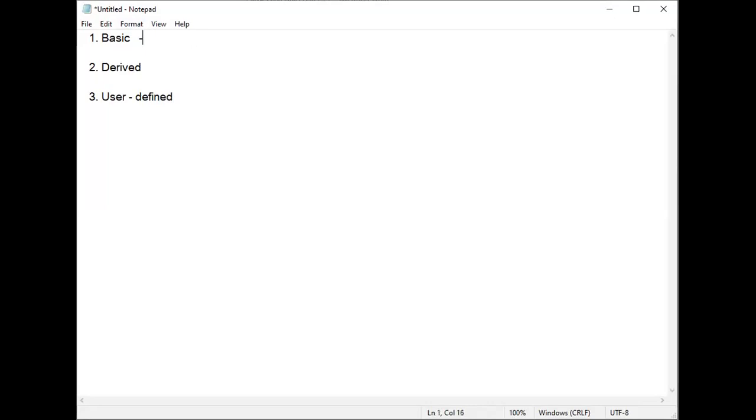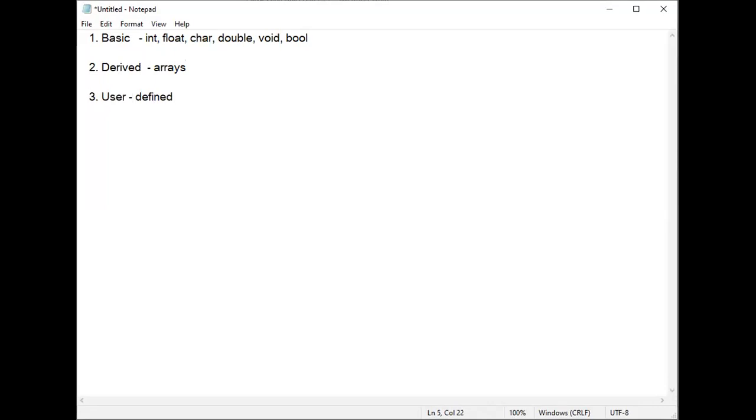So as we know, in basic we come across the data types int, float, char meaning character, then double, void, and in C++ there is one more data type called bool, that is nothing but boolean. So in derived data types we come across arrays and so on. Let us not worry about derived data types now. We will go to the user defined data type.